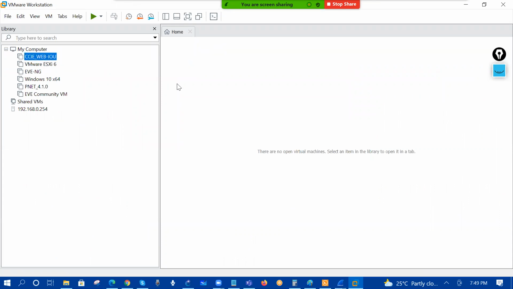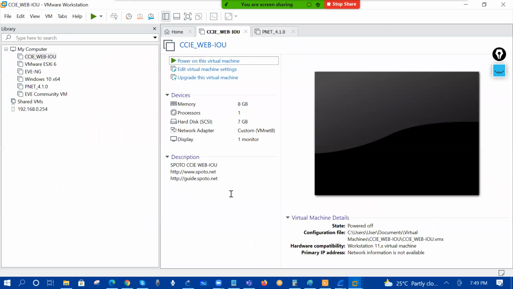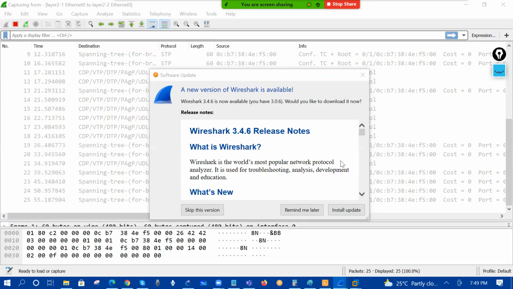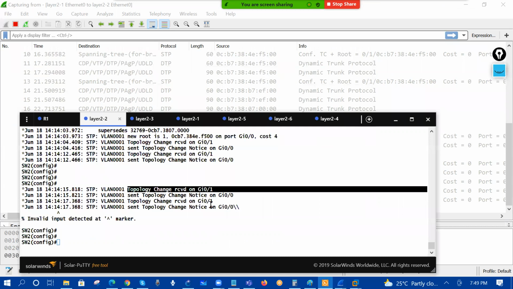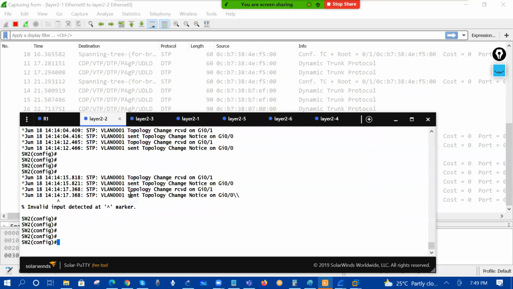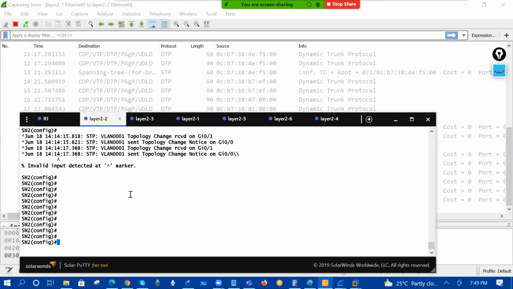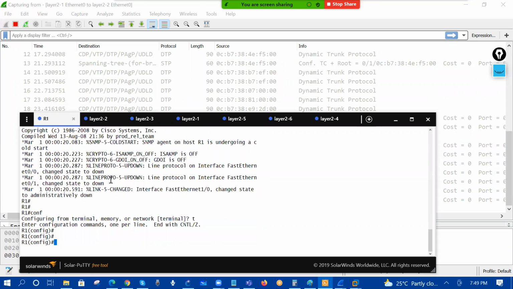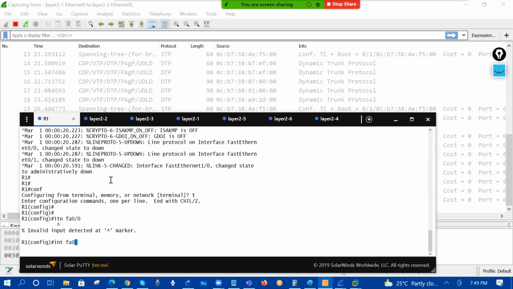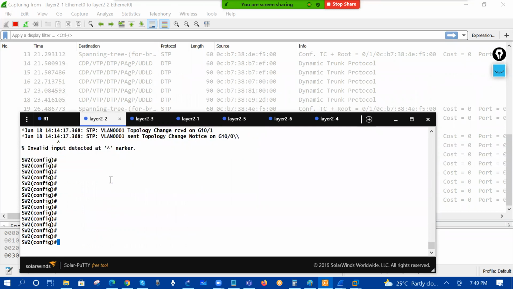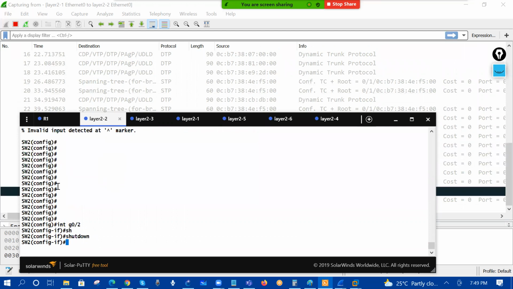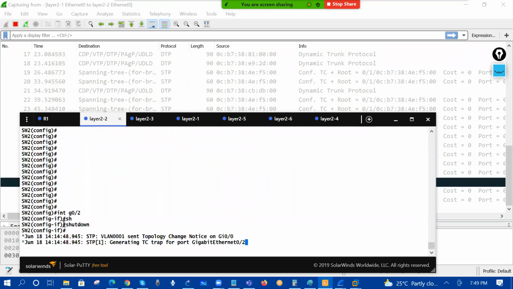Can you see what happened once I put this interface in shutdown?